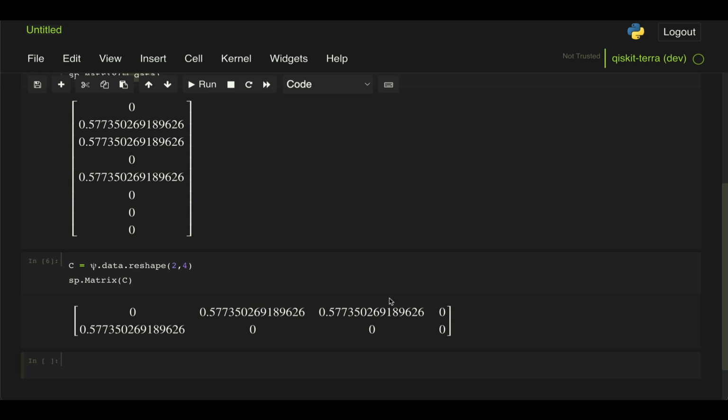And all we need to do now is to perform the SVD on this matrix, and NumPy has a function to do this. So we can assign the matrices U, S for sigma, and VH, which will be our V transpose, to numpy.linalg.svd, and all we need to pass is our matrix C. And then here we can set the parameter full_matrices to False.